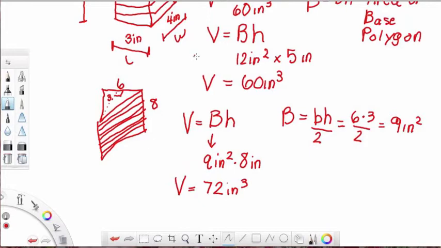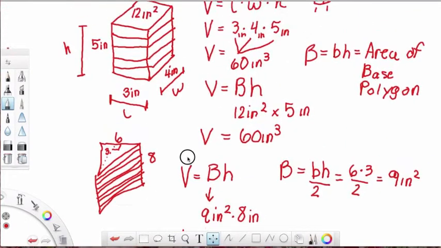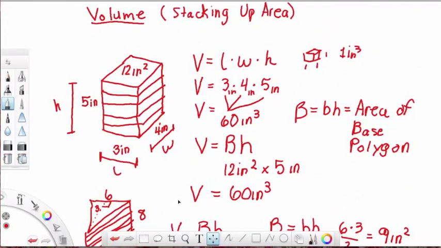And there we have it. So actually, as far as 6th grade mathematics are concerned, you're not going to really get into finding the volume of triangular prisms, but you will be responsible on the EOGs for knowing the volume of rectangular prisms. And you can remember it 2 ways. Volume is length times width times height. We have 3 dimensions. You multiply those 3 dimensions together and you will get the volume.